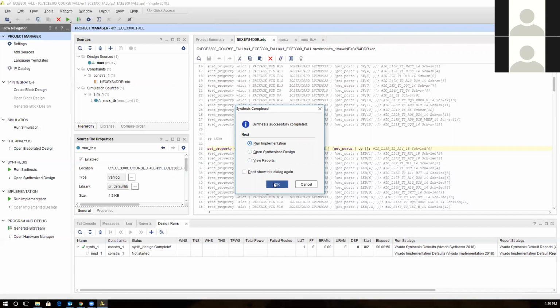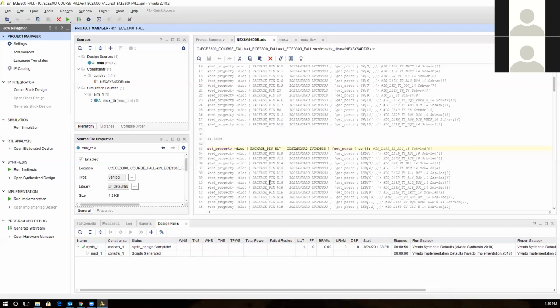If you noticed, I want you to have a look. You will find here the number of resources we use in the design. Can you see my cursor? My cursor is standing on the lookup table. So this multiplexer cost me something on the FPGA called a lookup table, just one. And there are no flip-flops used, no BRAMs or URAM or DSP have been used. So in that case, you say the second in a row, run implementation.